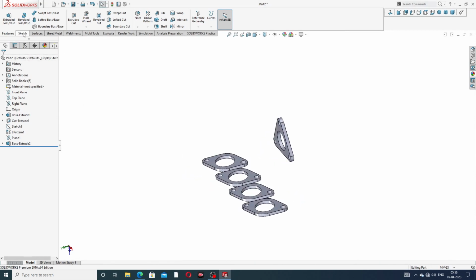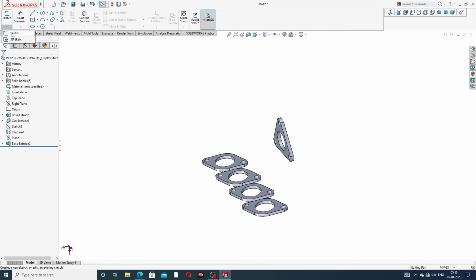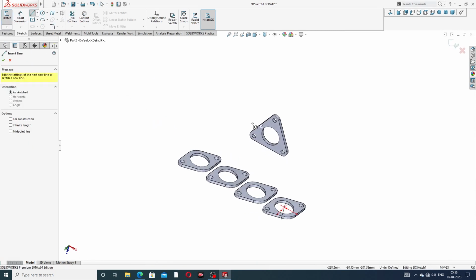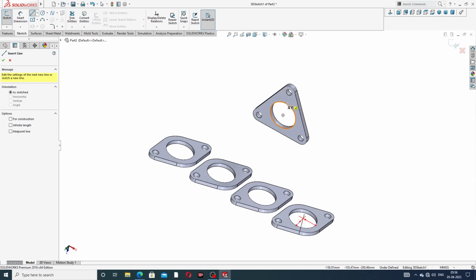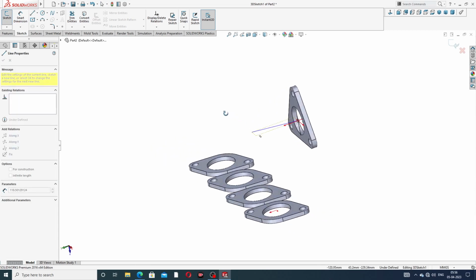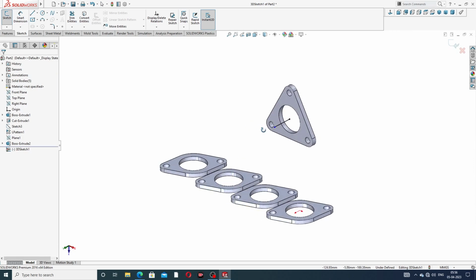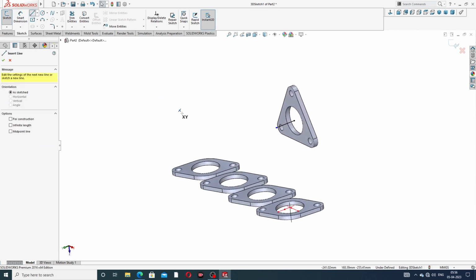And some sketch, drawing a 3D sketch. A line is drawing here. This point, select this. Okay, this is a perfect line, and also select a line.